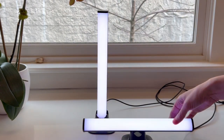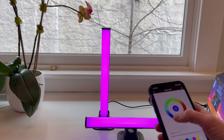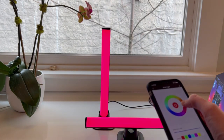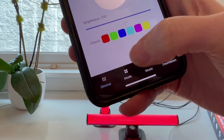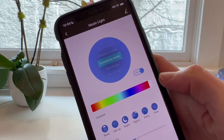There are a lot of fun options as you can see here. I really like the gradients. I prefer controlling them with the app — it's very easy to choose from even more colors than I can choose from manually on the light itself. I can also control the brightness right at my fingertips. It also gives me more control over getting to different sound modes and has some other basic features.